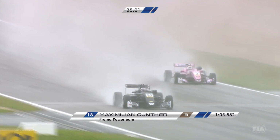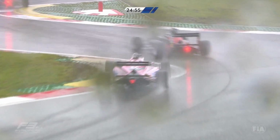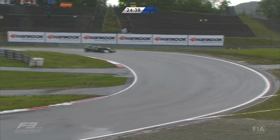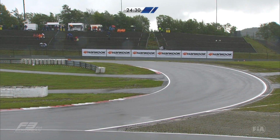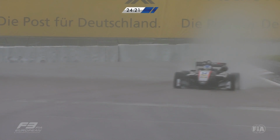dropped down to P18, so maybe some issue for him, or he had to stop in the pit lane. We missed that, so maybe he had to change the wing or some small puncture. Maybe with the contact with Ralph Aron, he had a puncture, or perhaps so. Perhaps, yeah. So he's hounding Marino Sato ahead of him now. Maximilian Gunter desperately needing to have three good results this weekend to get his championship charge back on track once again. The incident between car number 37 and car number 99, the Sasha Fenestra and the Nikita Mazepin incident, is being investigated as we speak.